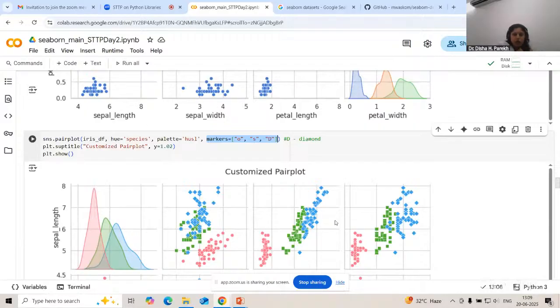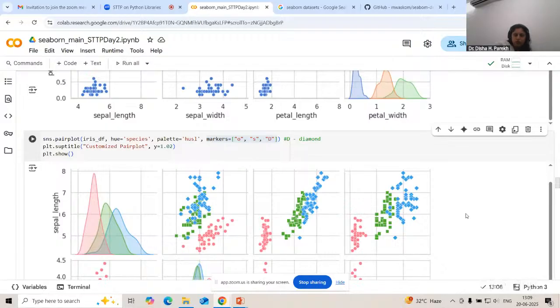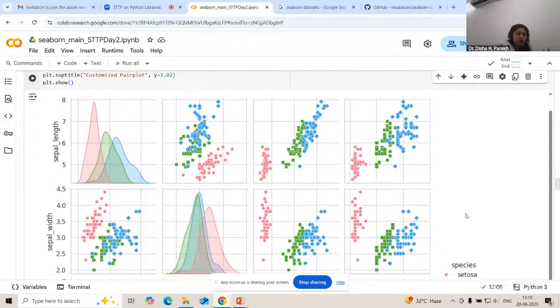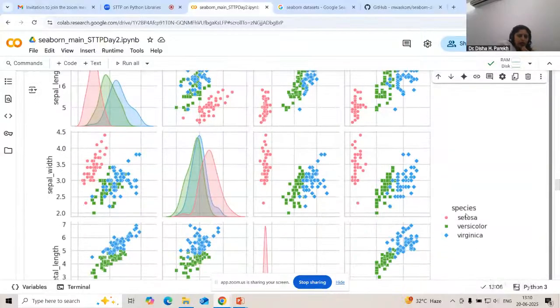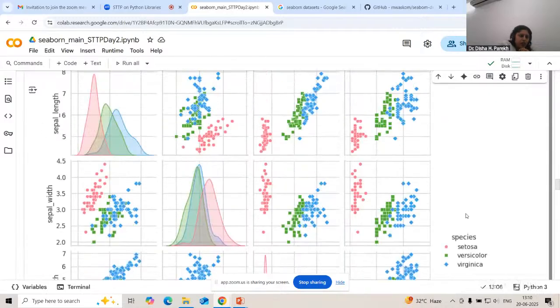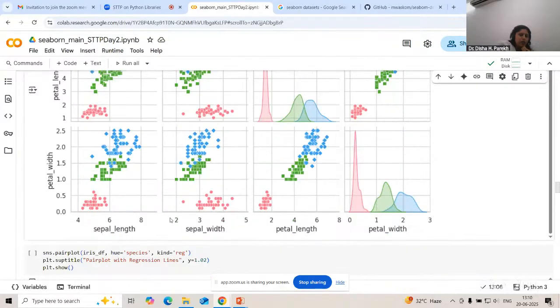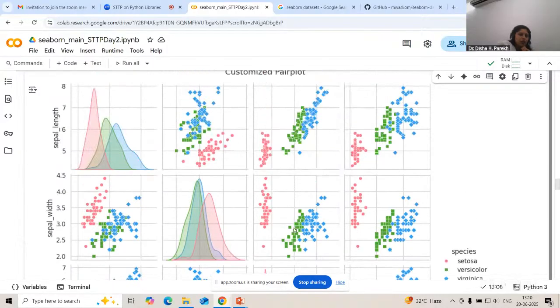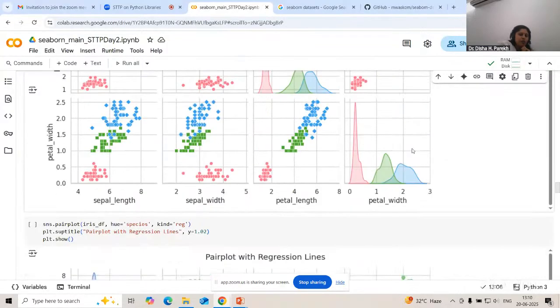Pair plot basically is used for scatter plots and to show the relationship between scatter plot and KDE for that particular column. If you analyze it once, sepal_length versus sepal_length will be shown in the form of a histogram, but others like sepal_length versus sepal_width, petal_length versus sepal_width, and sepal_length with respect to petal_width will be shown in scatter plots.